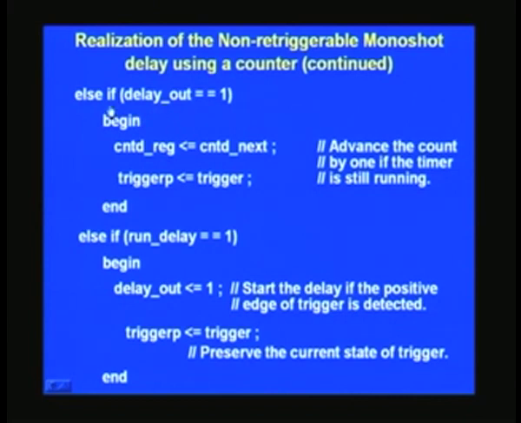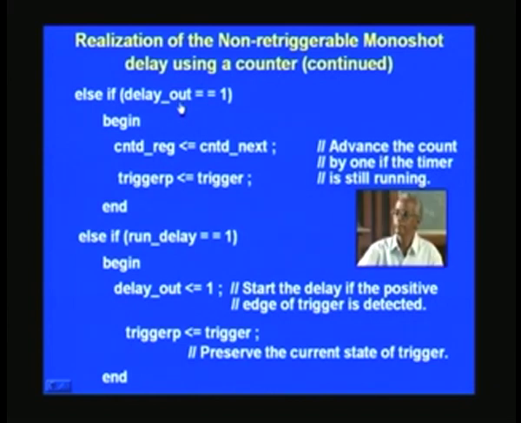Now we have another else if statement. Let us say first we sense the output. If it is 1, I mean delay is not at 1, it will be 1 later on, but anyway we put this as the priority condition. If this happens, we need to increment the counter, because this implies that once the output has become 1, the counter has started running. So long as it is running, we can keep on incrementing the counter.